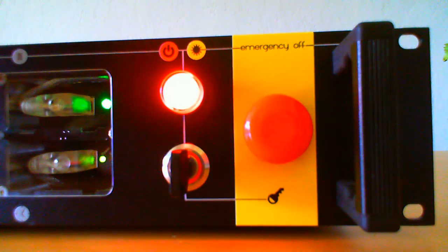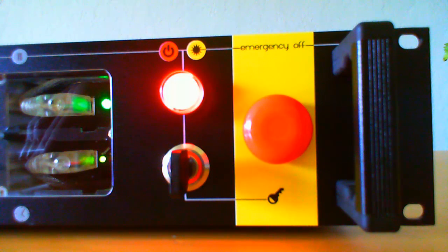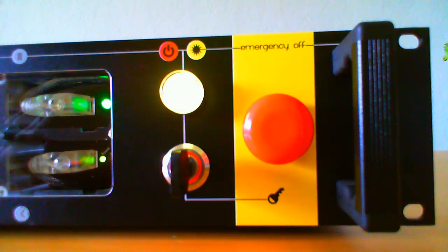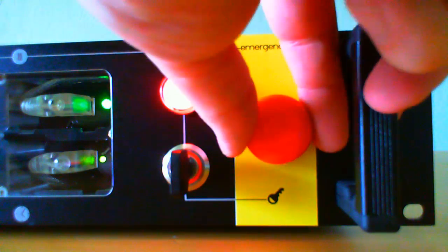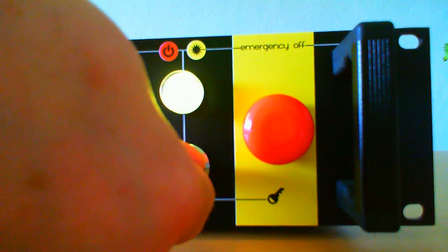On the right side you have the security features like the key switch and the emergency button. The system is in standby when it shows you the red LED. Once you turn on the key switch, it gives you power on the external connector that powers the laser. Once you push the emergency button, the power is off. You have to release it and reactivate it with the key switch again.